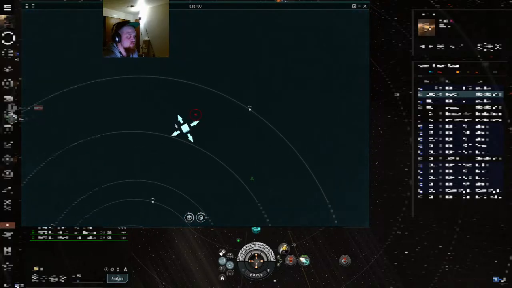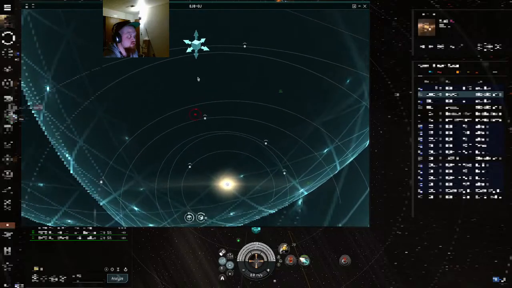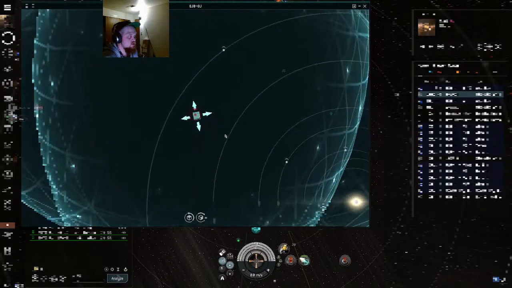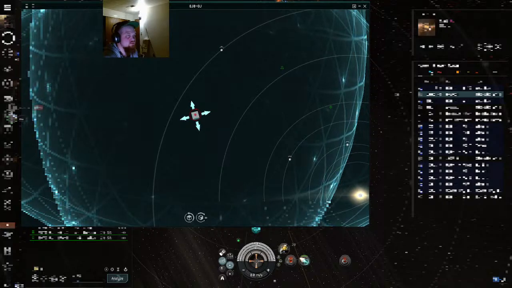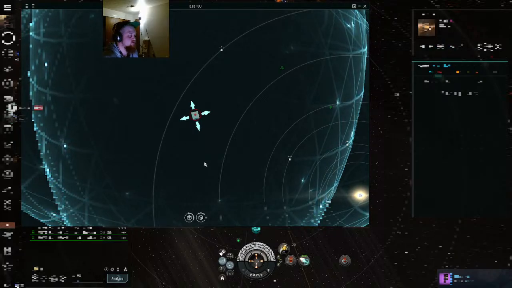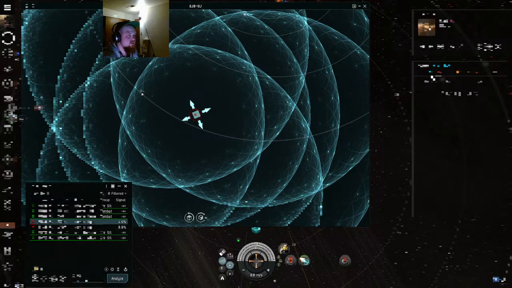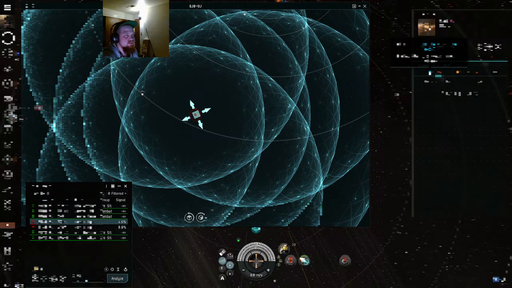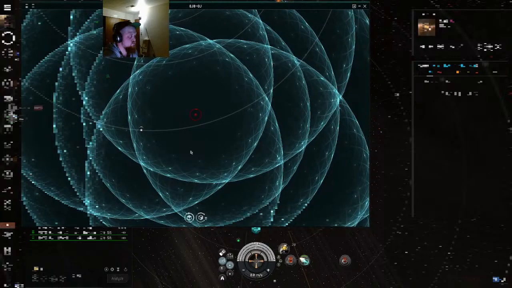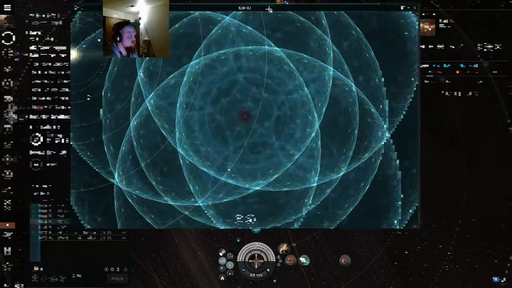Okay, so one of the first things I can tell you is when you warp into a system, the first thing you need to check is your local chat. Always have your overview tab on PvP, the second tab, the PvP or PVX tab, the blue one. That way, whenever you warp into a system, you see if there's anybody there, and then always check your local to see who's in that system with you.